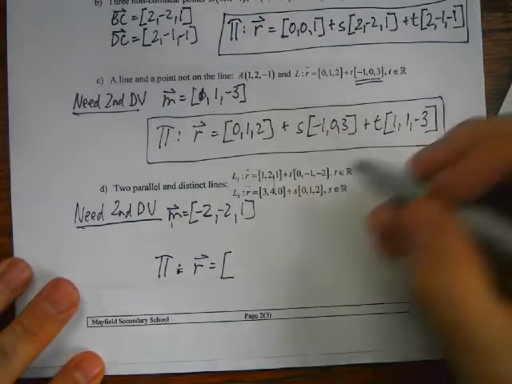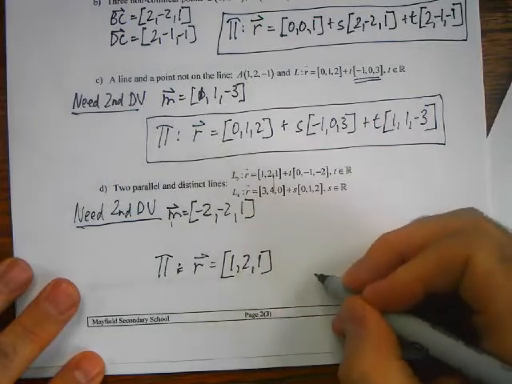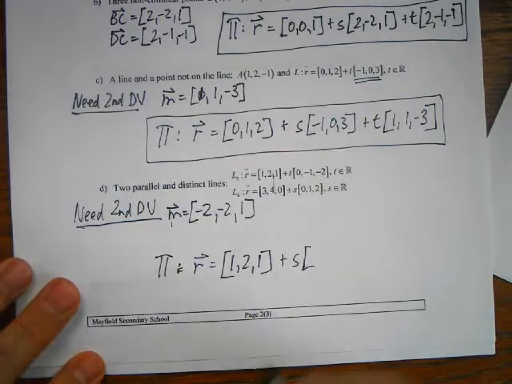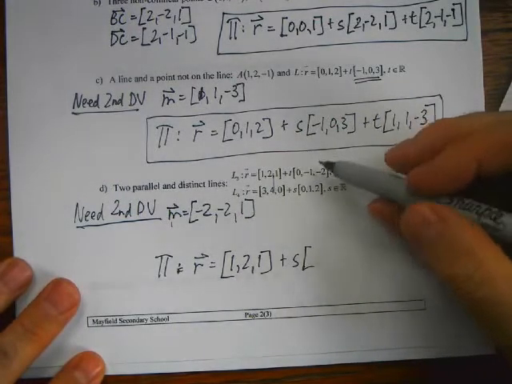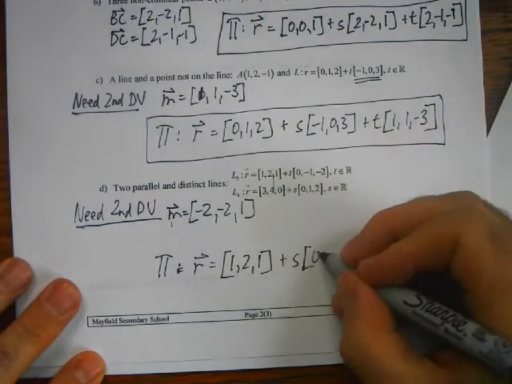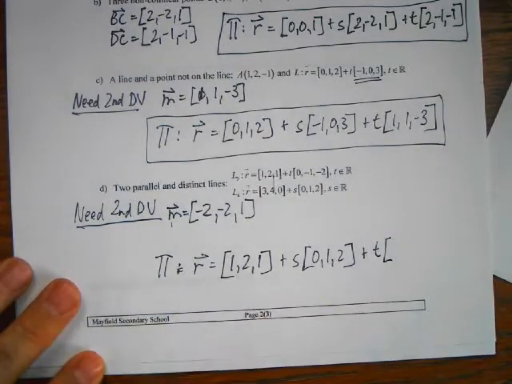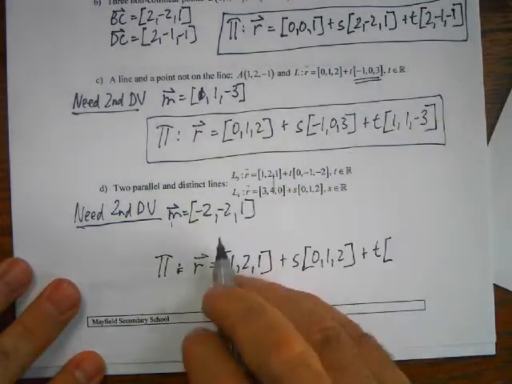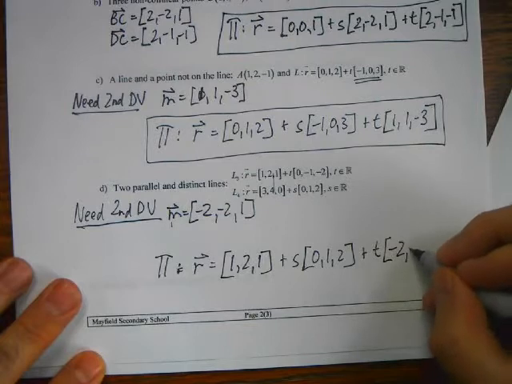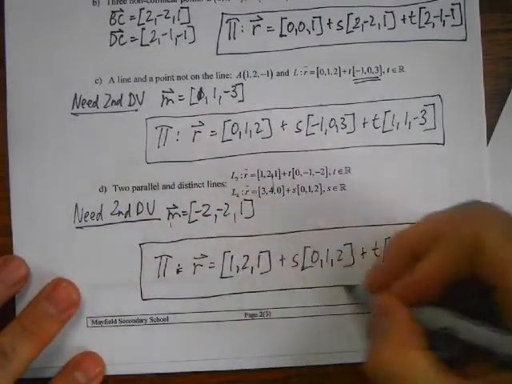Again, I could choose either one of those 2. I'll choose the first one. That's my direction vector. Again, for the direction vector from here, I could choose either one of them. I'll pick the second one because they're positive numbers. And then the third one, again, I could also have done it the opposite order. I got 2, 2, negative 1. That'd be fine. I'll just stick in what I calculated. Okay, so there is your equation of that plane.